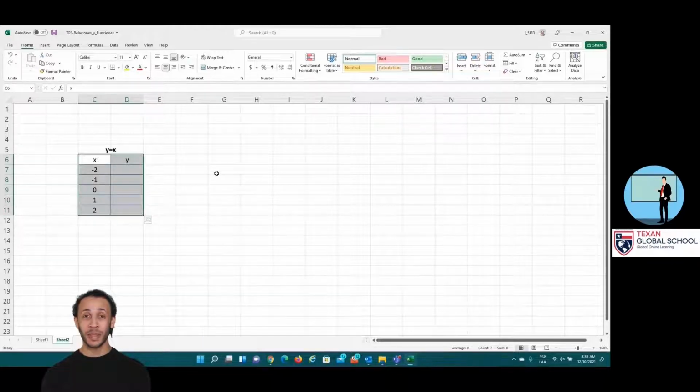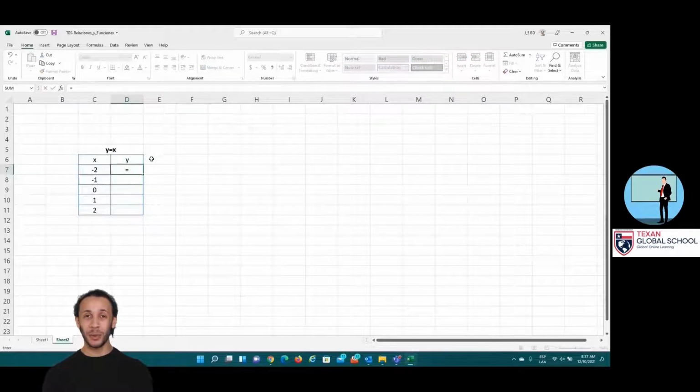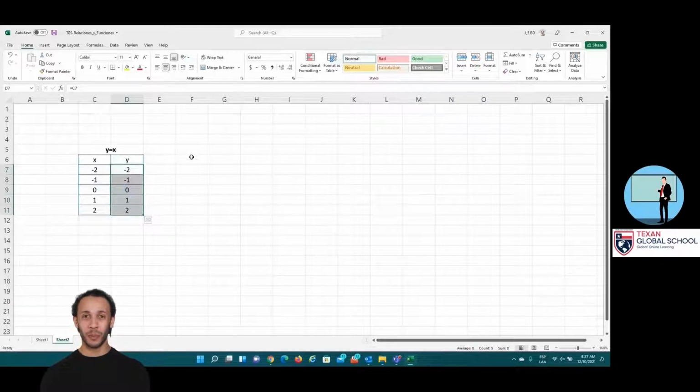Now, we calculate the values of the dependent variable y. To insert the formulas, we first select the desired cell and click on the Fx icon. Another way to insert a formula is to select the desired cell and place an equal sign. The equal sign indicates that the formula will be written. In this case, the formula is the same value of x. Hence, we select the cell where the first value, -2, is located. We can repeat the process or drag the formula from the cell to generate the values automatically.